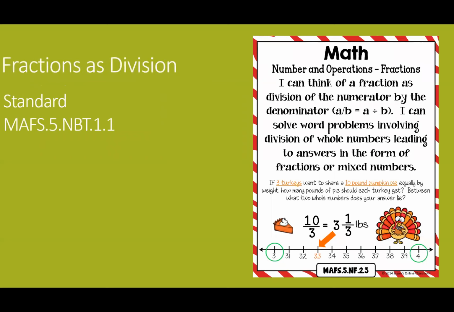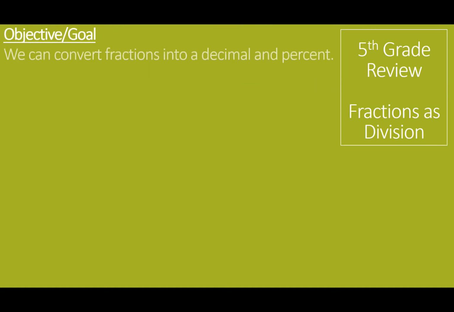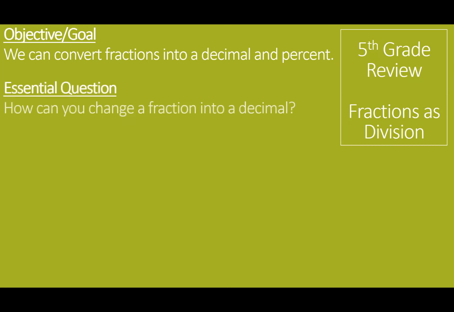Here's our standard for today. I can think of a fraction as division of the numerator by the denominator. So you've got A over B equals A divided by B. Our goal for today: we can convert fractions into a decimal and percent. How can you change a fraction into a decimal?